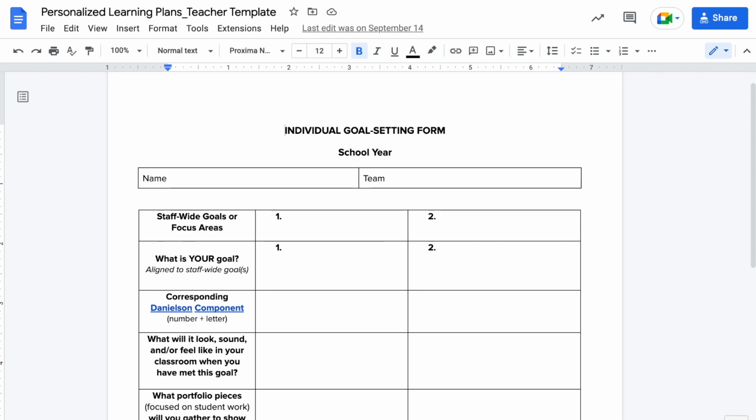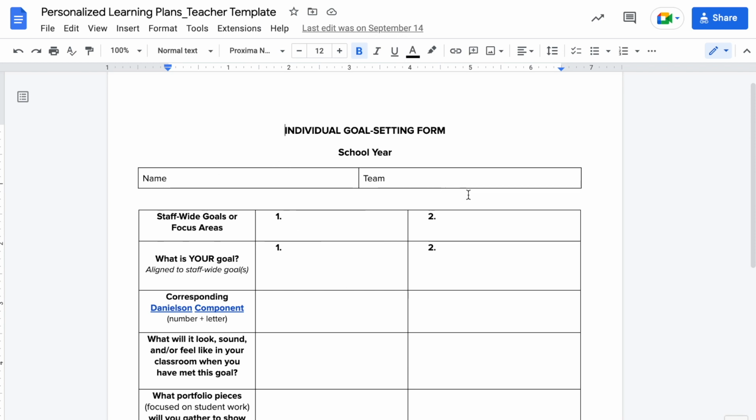Before you hand out this worksheet to your staff, you're going to want to get clear on what your one, maybe two staff goals are for the entire year. Then share this form with them. So once they understand why you're doing this, you're invested in their personal development, and they're clear on what the top two, possibly just one, goal is for the year, then you hand this to them.